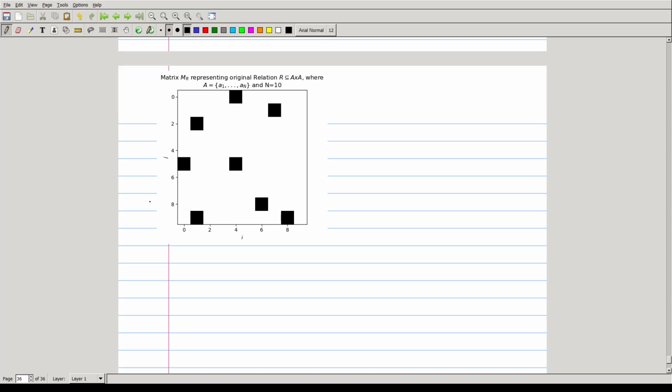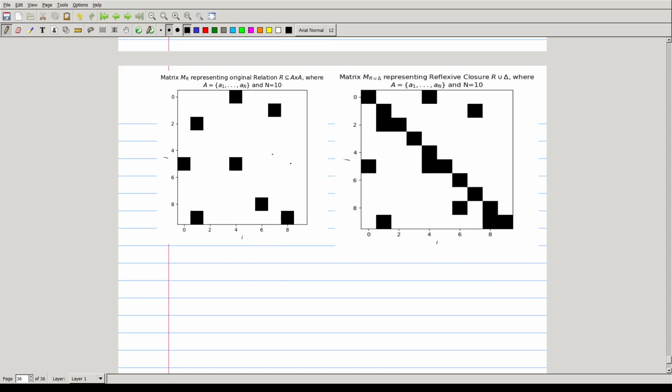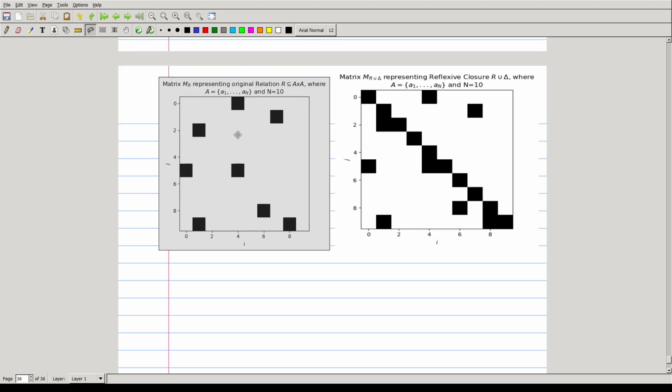So what we do if we want to make an equivalence relation on a finite set is first form the reflexive closure, which involves adding elements on the diagonal. In this case, the I and the J here represent the entries in the matrix that represent the relation.